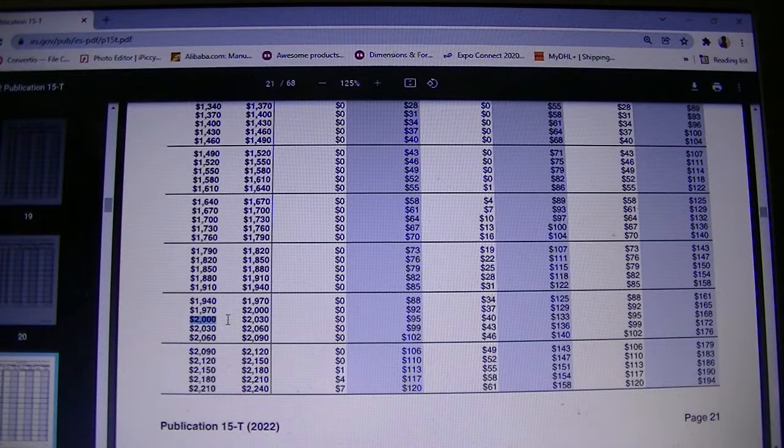So at least 2,000, you'll fall under the bracket, and you'll withhold $95 if the box 2 on your W4 is checked. For standard withholding, you will withhold $0, and that's that.